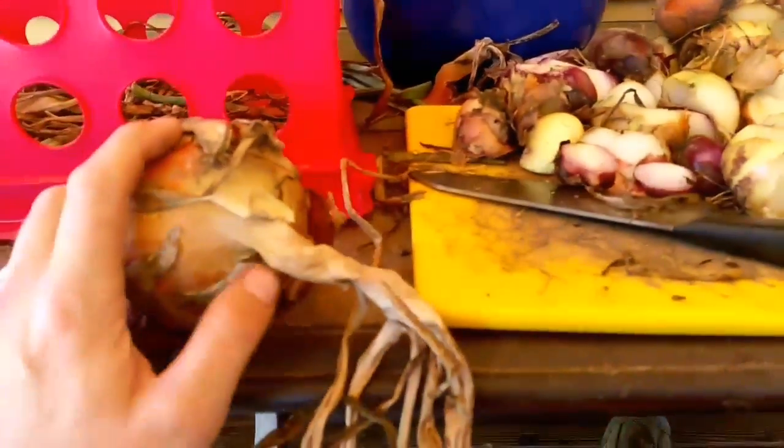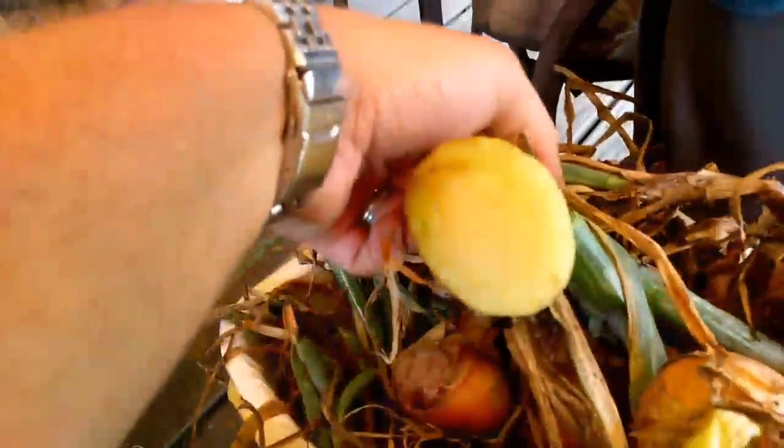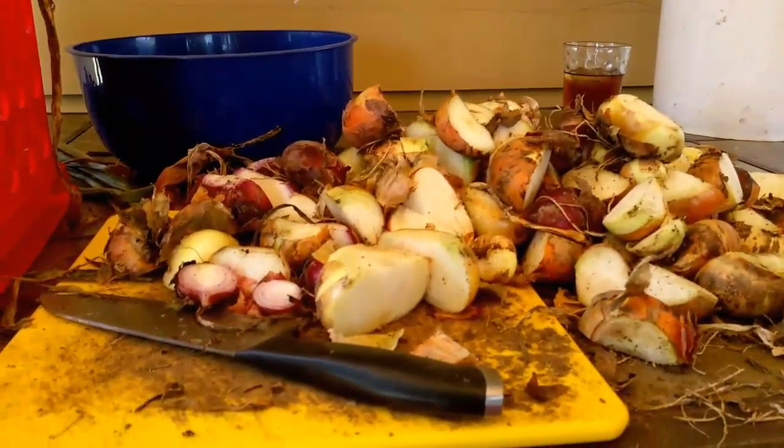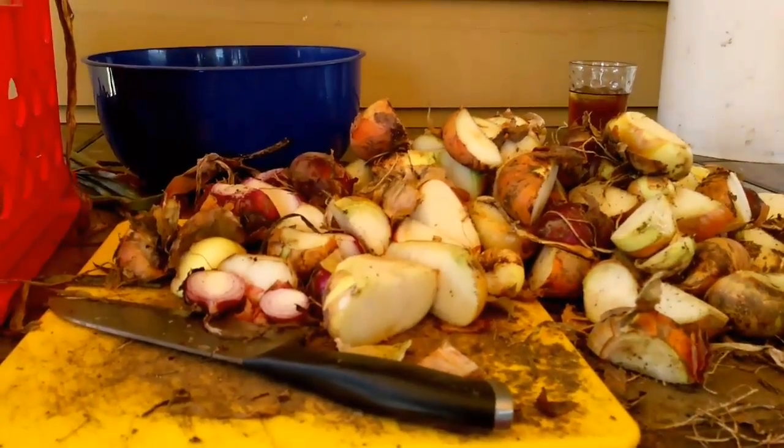Maybe I'll experiment and try to cure some, but most of them, what we'll do is we'll cut the tops clean off, process the onions, and put them in the freezer, and not even mess with having to cure them out. Now, if I grow them from seed, I probably will let them do their thing. I've not had problems before with the ones I've grown from seed, at least not that I can remember. So maybe we'll go that route next year. I don't know.